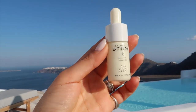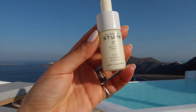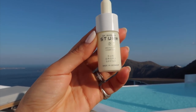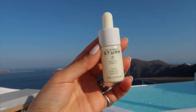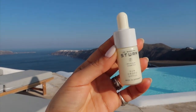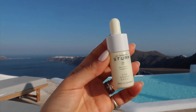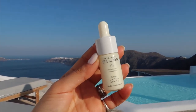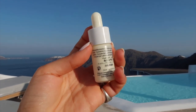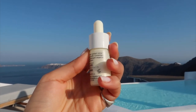Another product I was using a lot on vacation is the Barbara Storm Sun Drops SPF 50. I was using these alone because I needed that high protection. However, I don't like to use these when I'm not at the beach because it's very sticky. I don't like how foundation blends on top of it. But it has really good protection — when I apply this I can stay in the sun for six hours and nothing will happen even if I don't reapply.